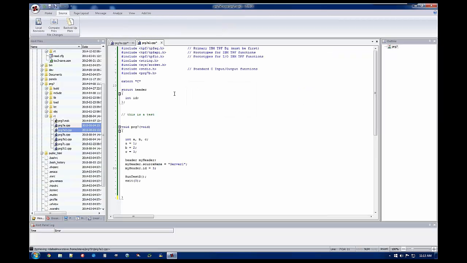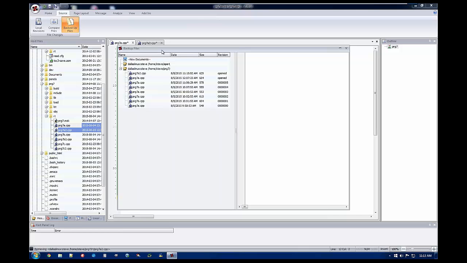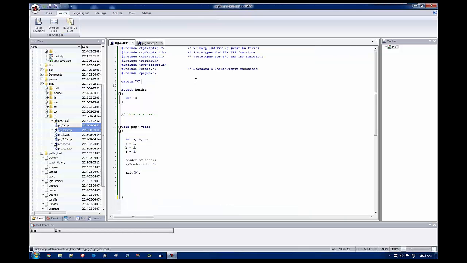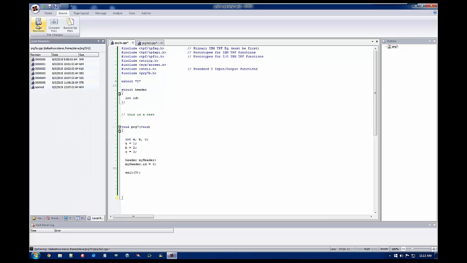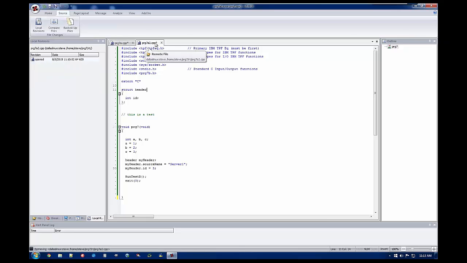Now sometimes whenever you are comparing files and backing up files and looking at the different backups, you can maintenance these files. You can remove them as needed. That's done through a local revision. These are the same files that belong to the PR7A. Any changes in the PR7A2, a different file, is going to bring up a different list.